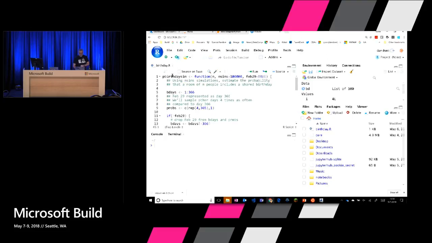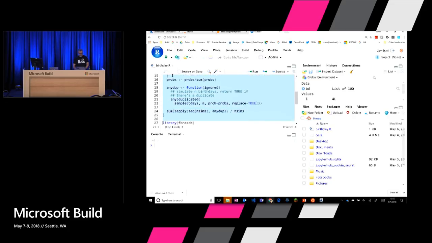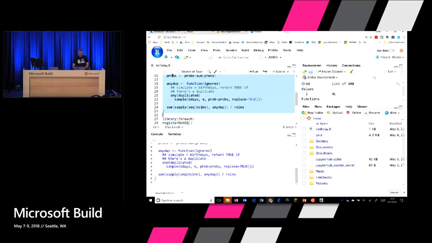By the way, this is a nice little example of doing the birthday calculation. Any statisticians in the audience will be very familiar with this from your stats courses: calculating, for a given number of people in a room, the chances that two of us share the same birthday.